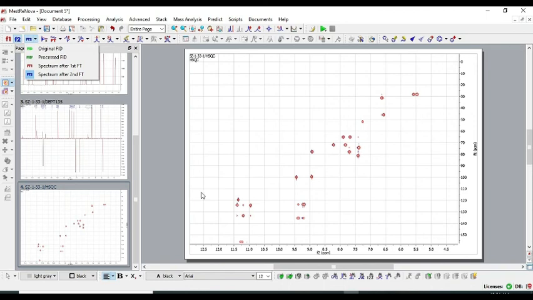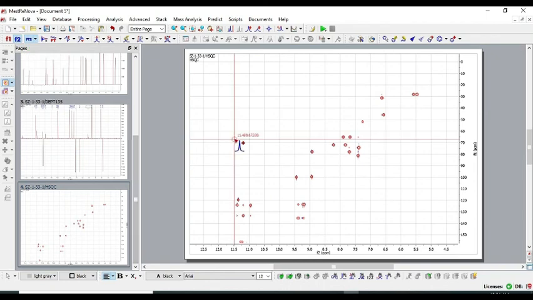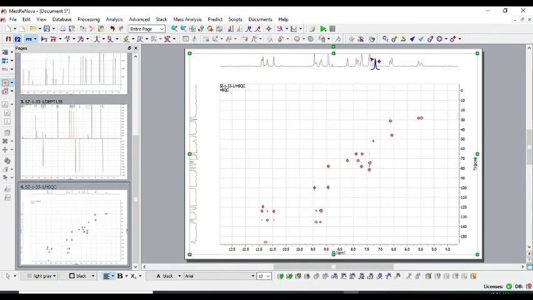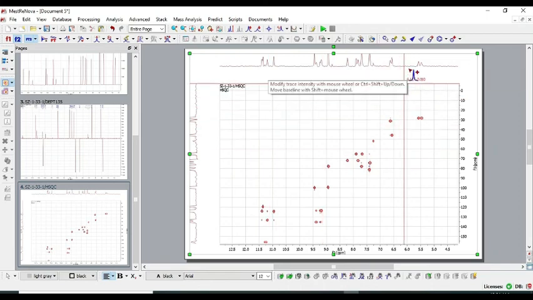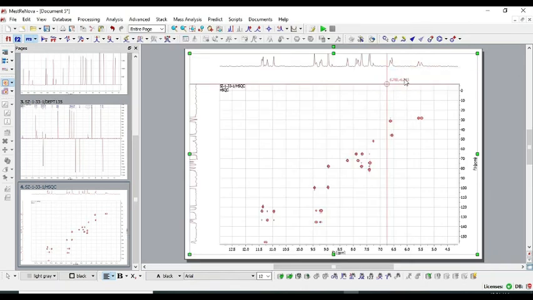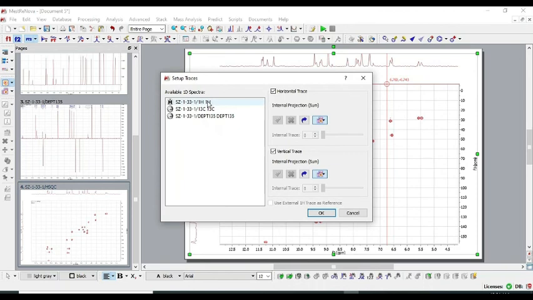If you want to see your proton NMR spectrum here, you can go to show traces and it will show you the proton and the carbon-13 up here just for correlation with the peaks. But if you don't like it, you can right click, go to setup, and here you select proton, that is on the vertical trace, and then you select carbon-13 here.